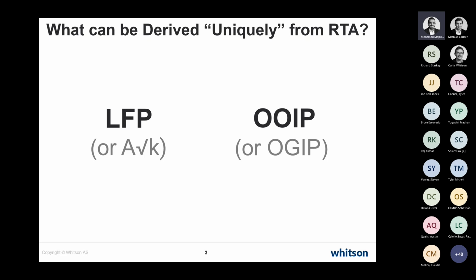These two things are the only things that we can derive uniquely from RTA, but it's important to also remember that they can be determined at a given point in time of the well's life. So the LFP, you'll be able to observe during the infinite acting linear flow, while the OIP, you'll only observe it if you have reached boundary dominated flow. So the contacted pore volume will depend on how much of the boundaries of the reservoir you have seen.